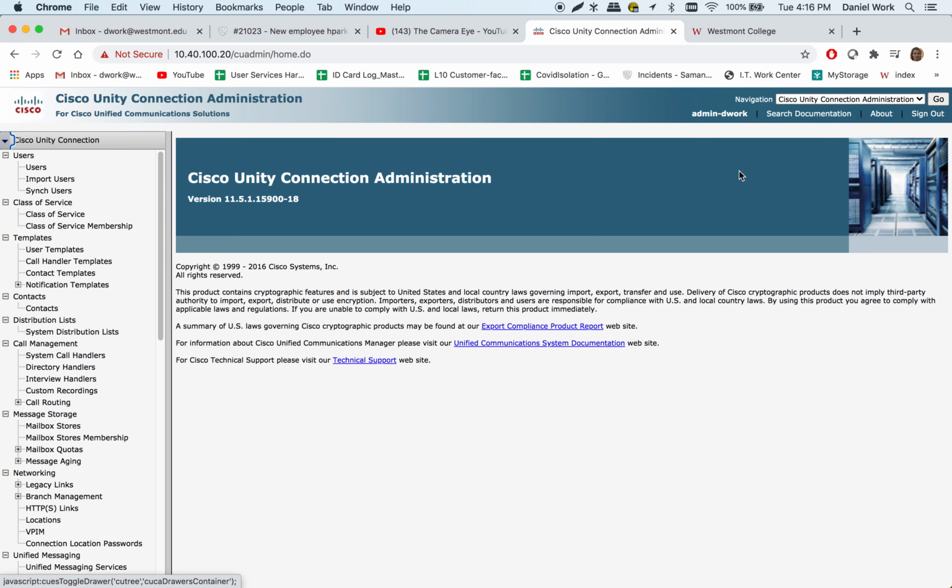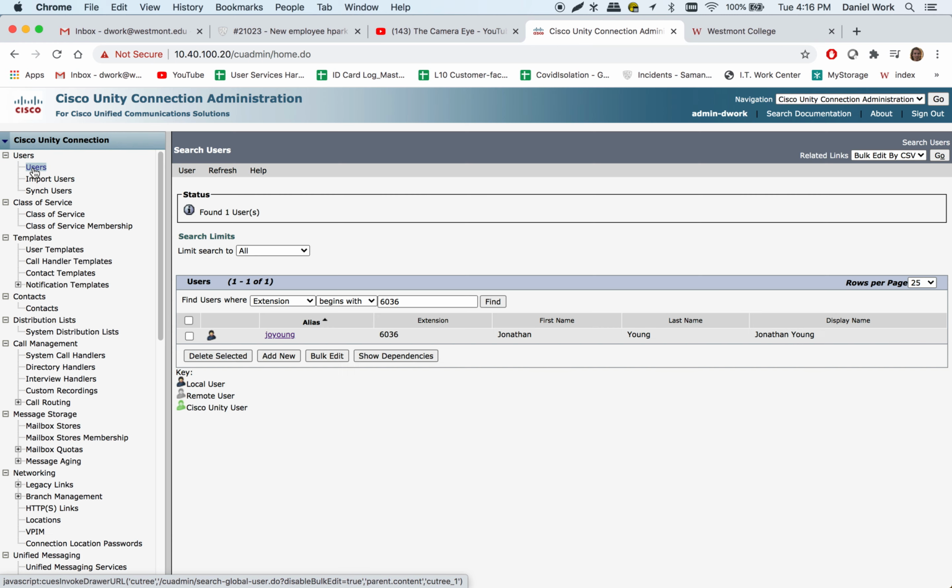All right, now once we've signed in, we are changing a user, right? So over here in users, we're going to click users. We could search by the extension, but if we did, we'd find Gabby Lyman, not HPark. So let's just see if Helen exists already, because she was a former employee. We're going to search Helen. Not right now, so we deleted her when she left initially. Let's look up Gabby. So G Lyman 6065, right?